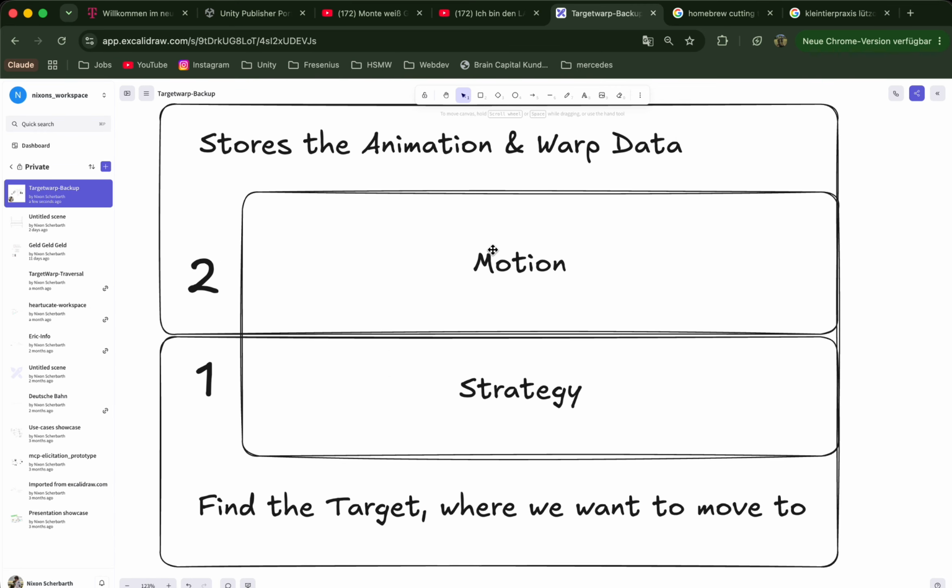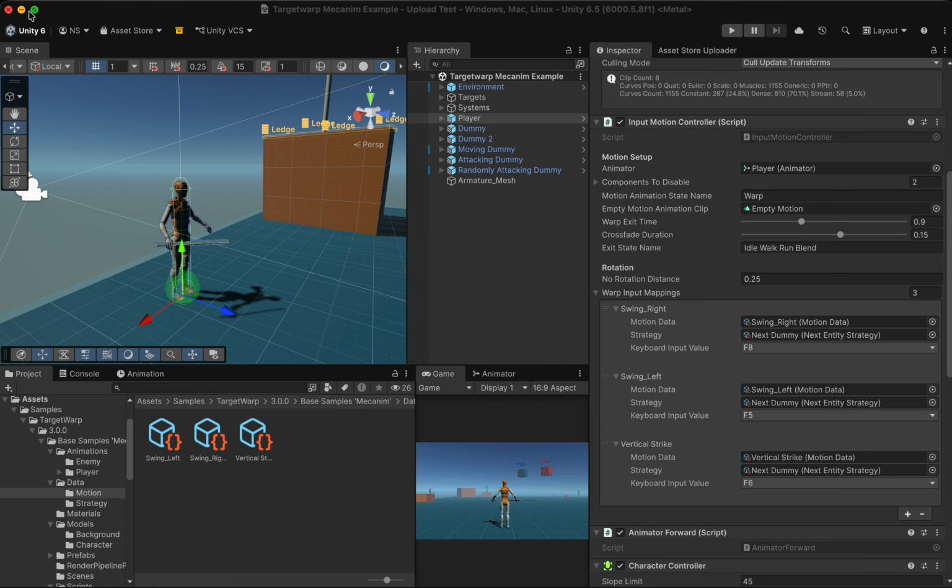The motion data only stores the animation itself and the warp data, so basically it holds the information that is important for the warp. We'll look at how this looks in a second. And the strategy is only helping you to find your targets. There are a lot of them already created, which you can use. You can also create your own, and we'll look into this in a second.